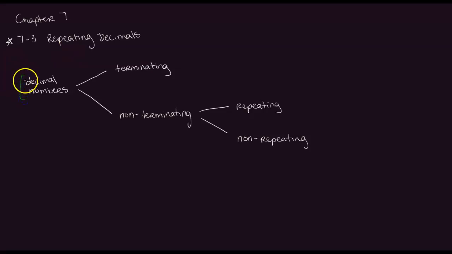We've read about decimal numbers, and we know enough to know that decimals can be terminating, like 0.23456. That number stops. There's no digits following the 6, so we call that terminating. We know that terminating decimals come from fractions whose denominators only have factors of 2 and 5. For example, we could have 1 over 10. That turns into the terminating decimal 0.1. But we also know that not all decimal numbers terminate. So that's where we're going to focus: non-terminating decimals.